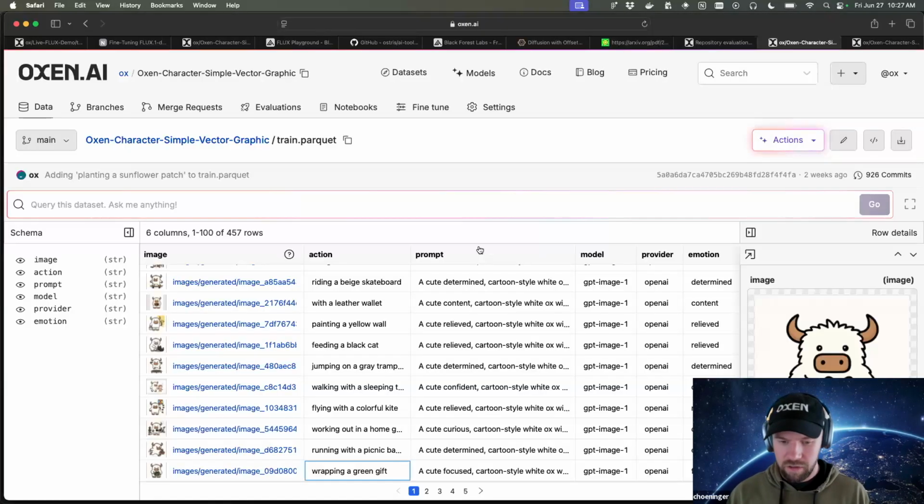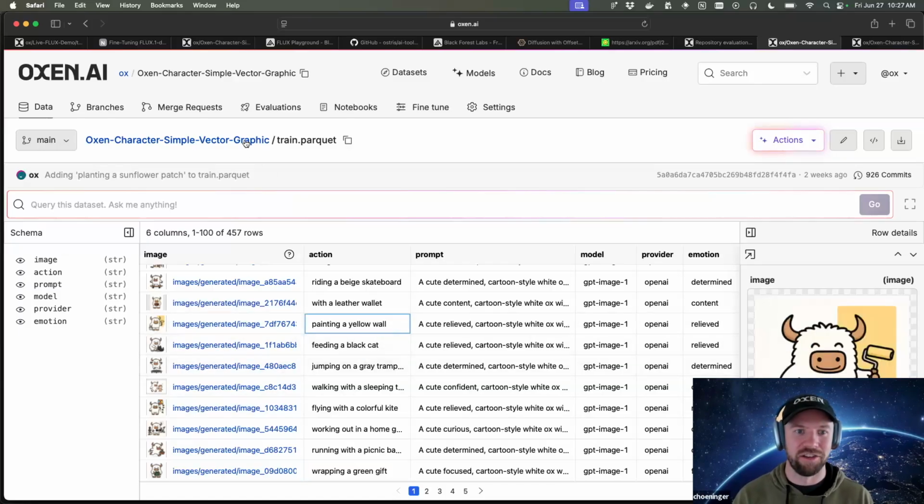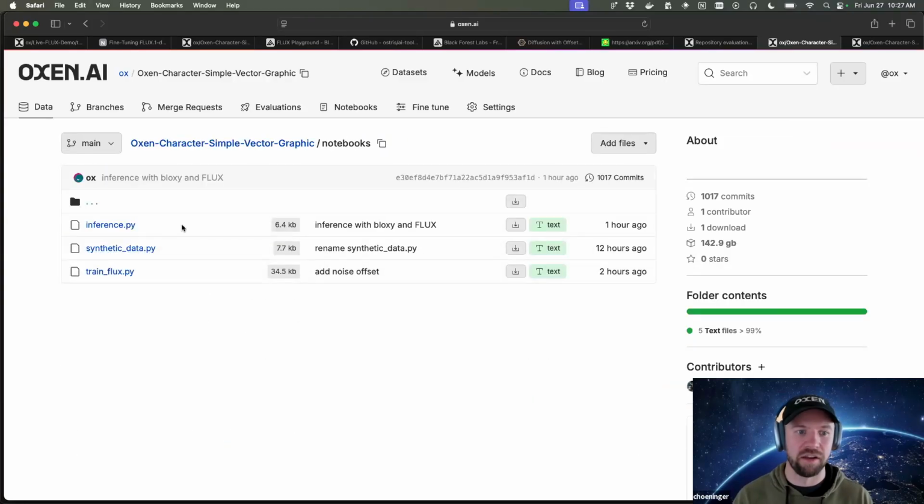Any questions so far? Anything I'm missing in the chat, Scott? People are asking. There was one comment about you can expand the data set by rotating images plus or minus 5 degrees to improve source image fidelity. Yeah, that's a good one. You can do that directly in the training pipeline, and we can talk about that when we get into the code. But yeah, lots of ways that you could extend this. But I thought the synthetic data gen, which if you're curious, is also in the set of notebooks here. There's synthetic data.py if you want to try it yourself. But that's all in there and ready to go.